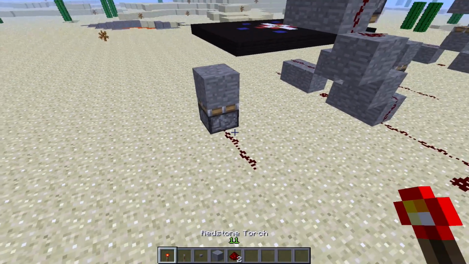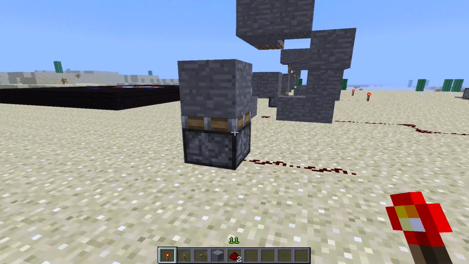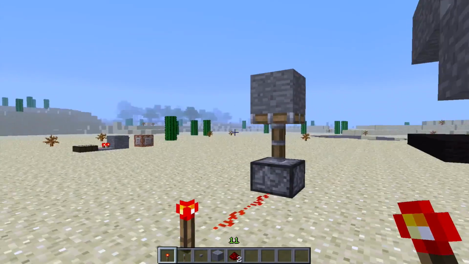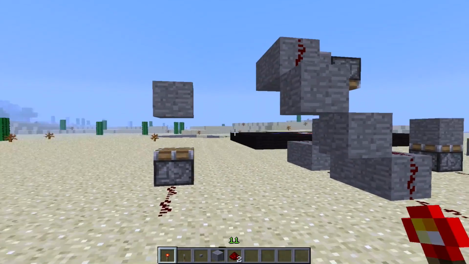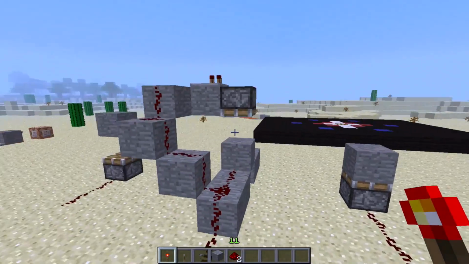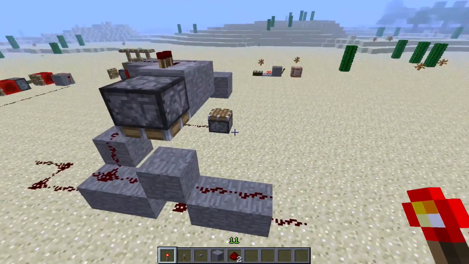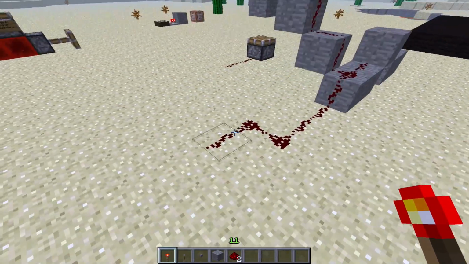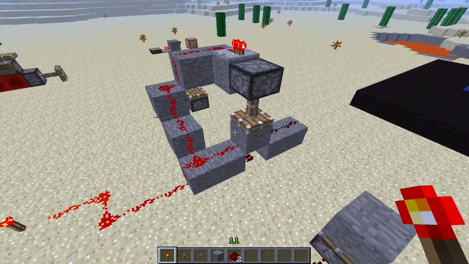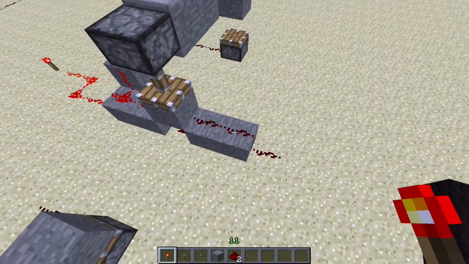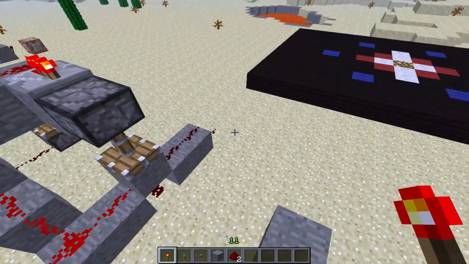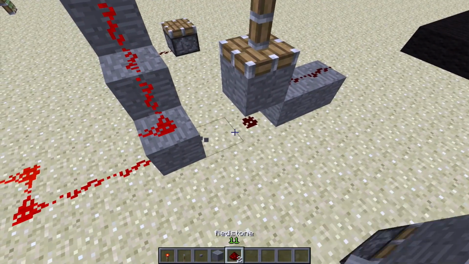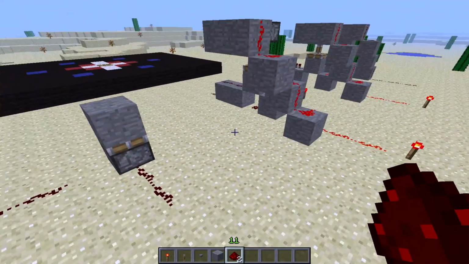Alright. So first of all, we have the regular piston, no sticky in this one. It pushes blocks, doesn't pull them back, simple enough. Over here we have an example of, I guess, a use for it: a one-time cutoff for a piston, right? So you have this piston, it would turn on and push the block down, and therefore prevent any signal from getting through there. Now this would of course be some third-party signal coming out of there.